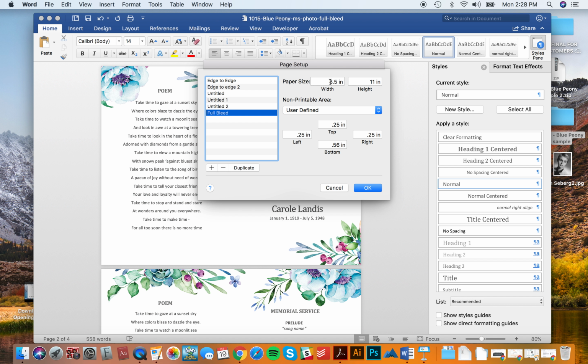And you want it to be 0.25 inches larger than it was. So it's going to be 8.75 and 11.25. Okay, and you want this to be 0, 0, 0, 0.